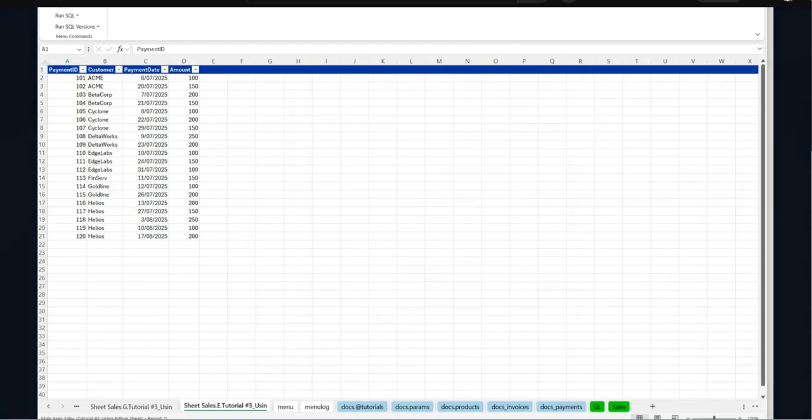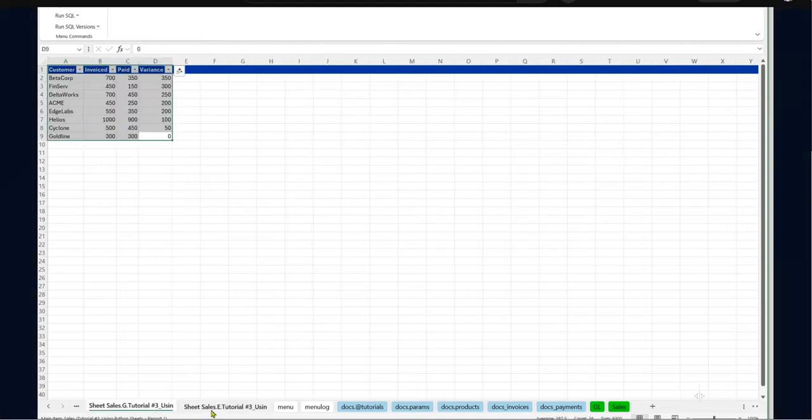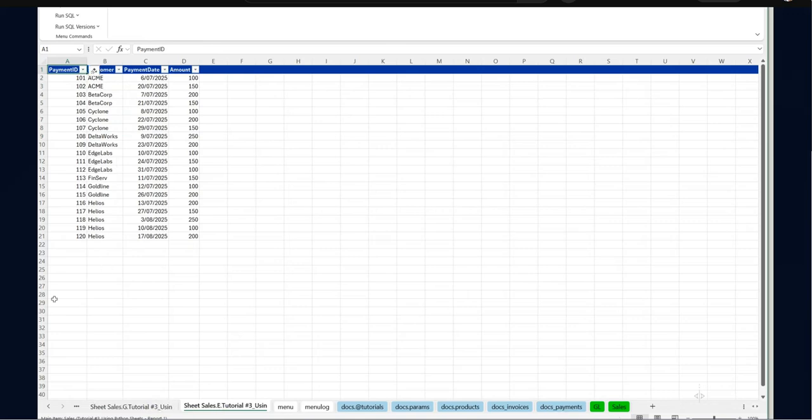What is that saying? That it simulates that the invoices may come from very different DBMS. For example, the invoices may come from Oracle, and then the payments will come from SQL Server. And yet, what you've done is you put them in your active workbook and then read them off together in your active workbook. You wouldn't normally be able to read simultaneously from an Oracle database and then join it with a table from a Microsoft SQL Server database. So only by going through this method are you able to join the two.